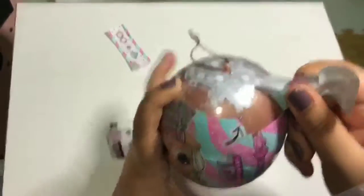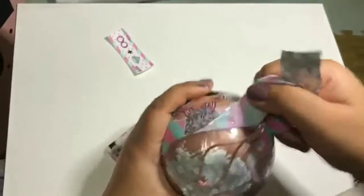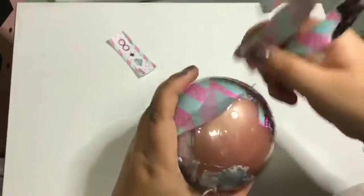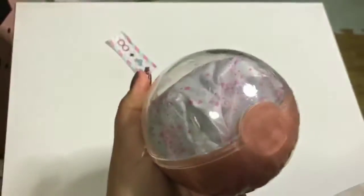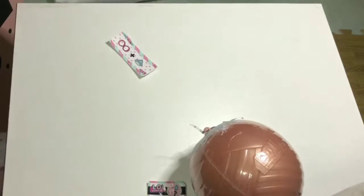I don't know if I'm doing the right thing. Is it supposed to be this way? Okay, this is the third layer. Oh my god. So this is not like the normal ball of the LOL. So it's something like this. Better throw it off before my mom gets angry.